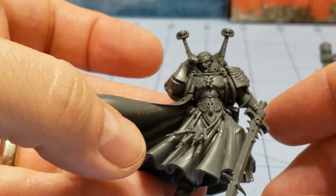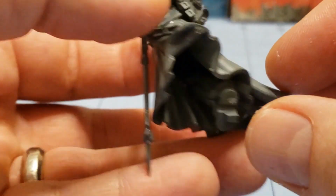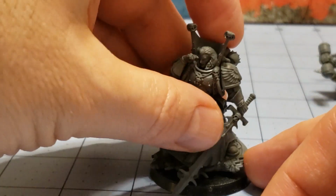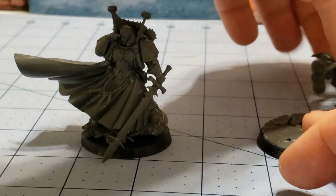I don't foresee too many issues other than having to clean him off a bit, getting underneath the cloak and cape to paint. But then again, it's just a whole lot of red, so I don't think that's going to be much of a problem. Maybe I'll just be cheesy and lame and just contrast it all.